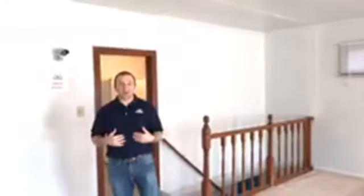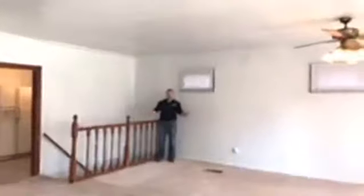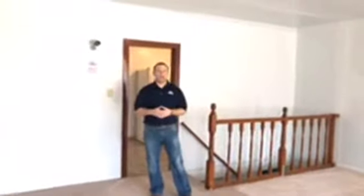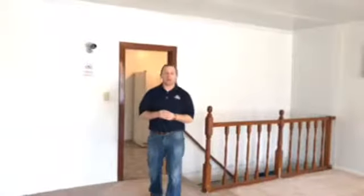We're going to take one last walk through real quick and then we're going to be signing off. We are in the living room — big, open, spacious living room. If you wanted to put a projector in here, there's no reason why you couldn't. Dave's at one corner and I'm at the other corner — this thing is huge. There are two bedrooms and a bathroom upstairs along with the kitchen, which we just walked through. Then downstairs there's a bar and a garage. This entire home is about 1,154 square feet.